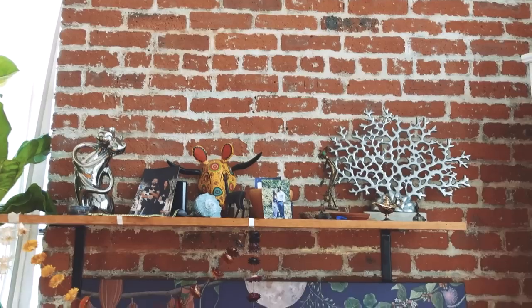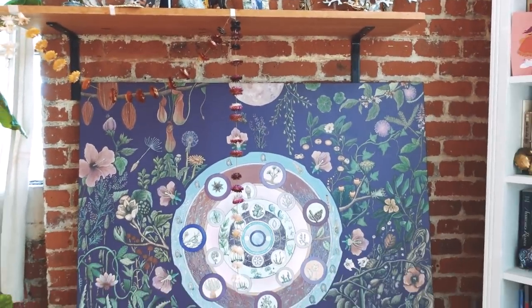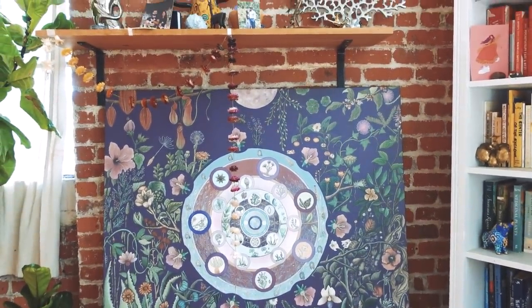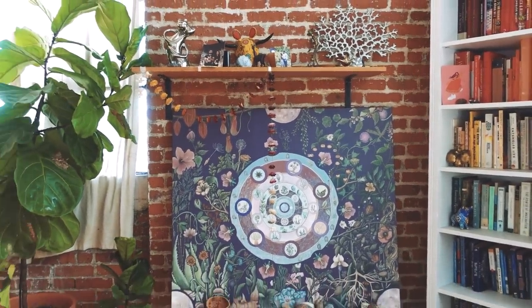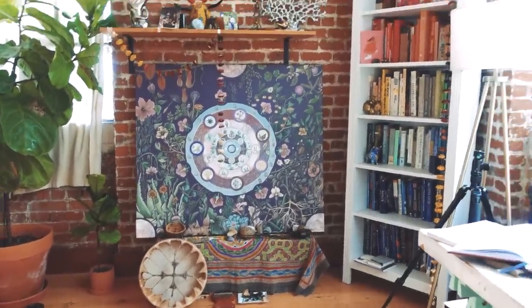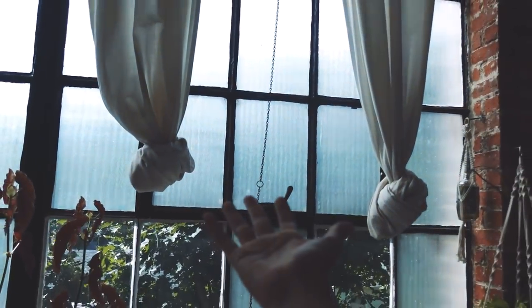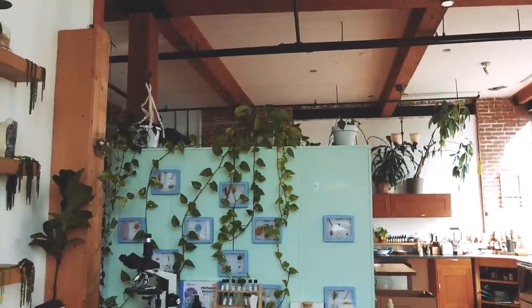This is our altar. Above, we have my evolution of plants painting, and to the right, my bio art studio. We love to keep special gifts from friends and family. I feel they welcome in good new energies. And of course, here we have my beloved studio's window, which faces the maples.